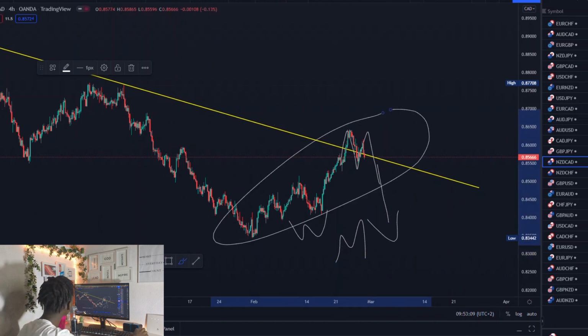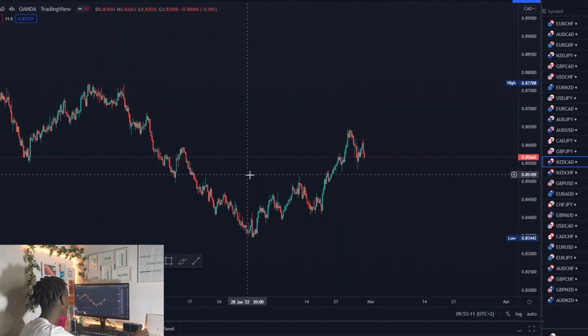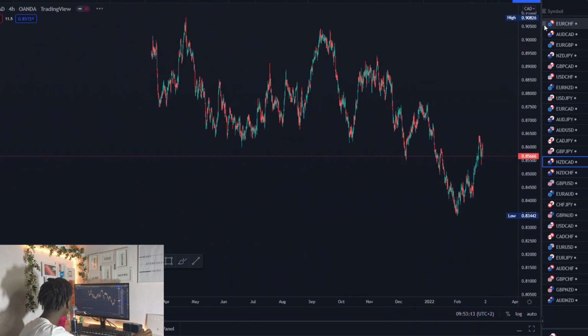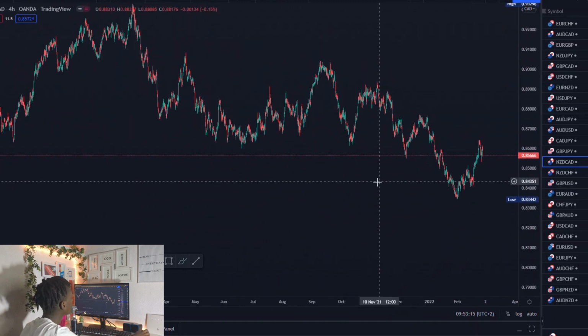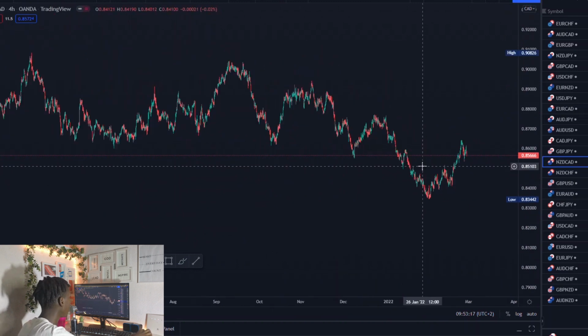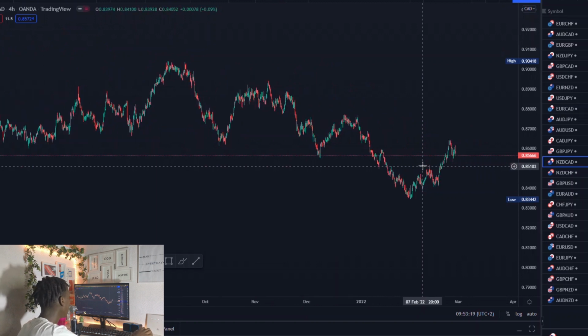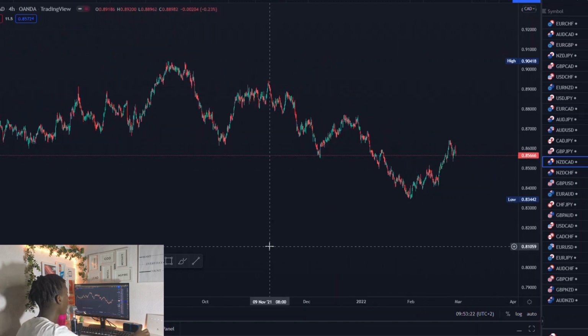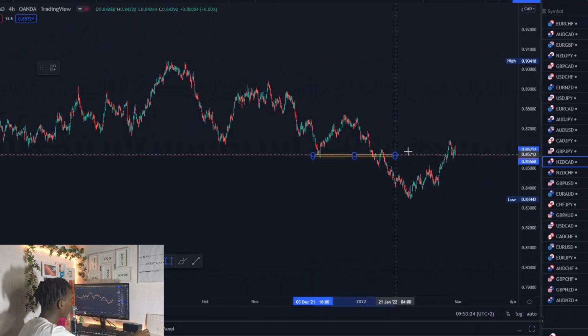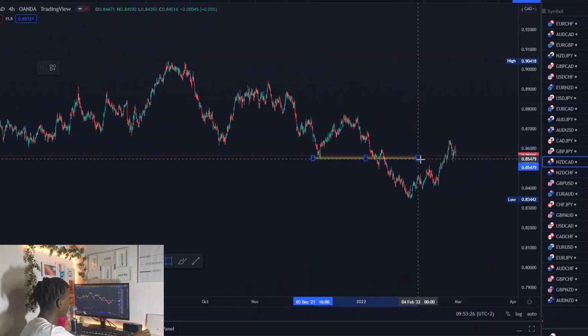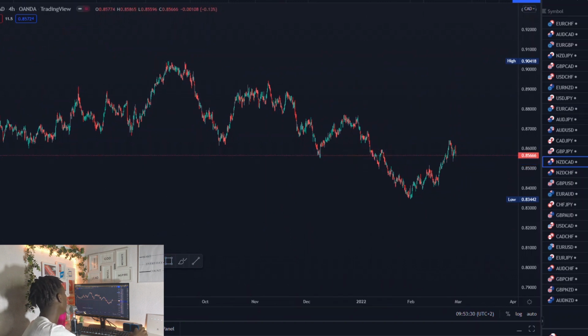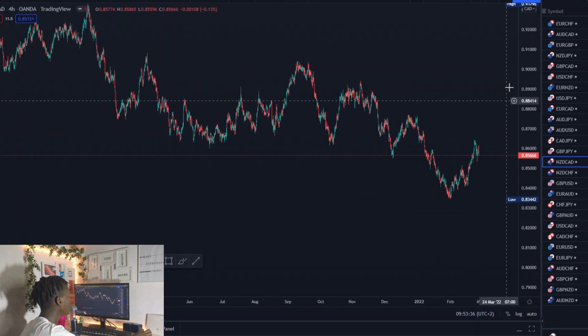You need to understand the behavior of a particular pair before you even anticipate trading that pair, guys. So remember, trade pure price action without any indicator. Do not limit yourself. I'm not saying that indicators don't work, I'm just saying, try to train your eye, and you're definitely going to improve.